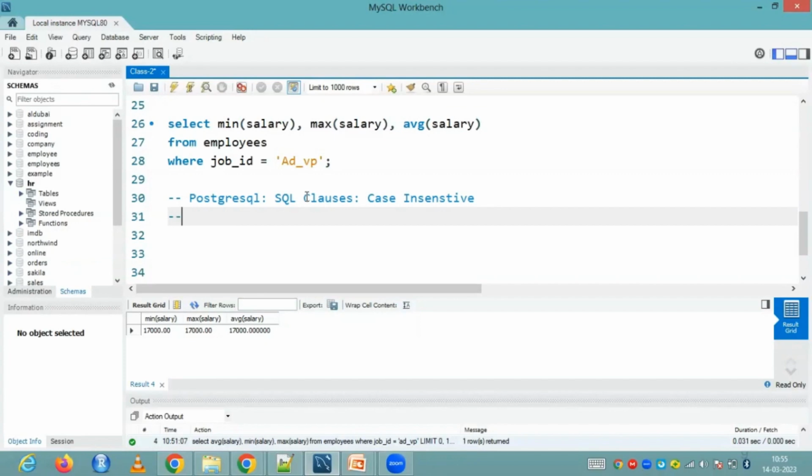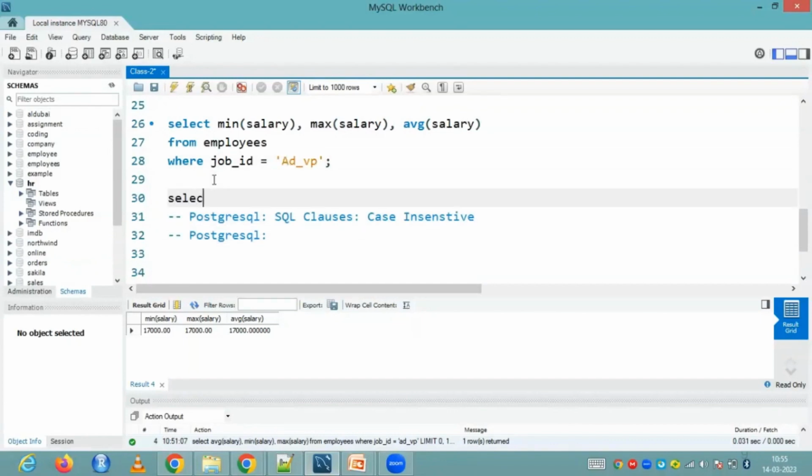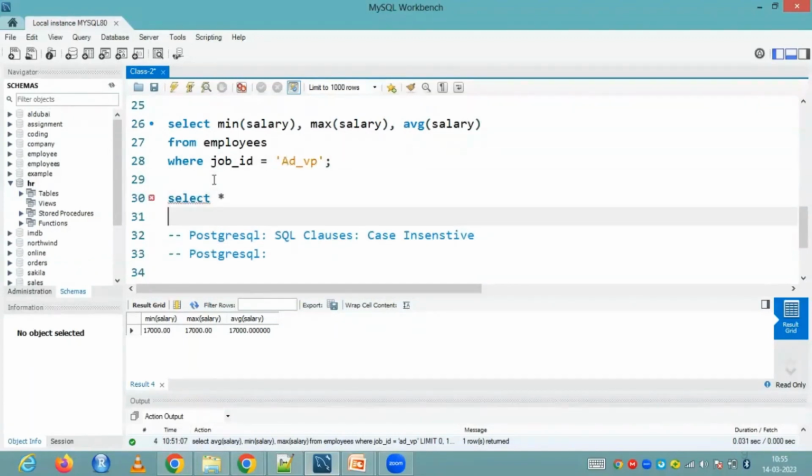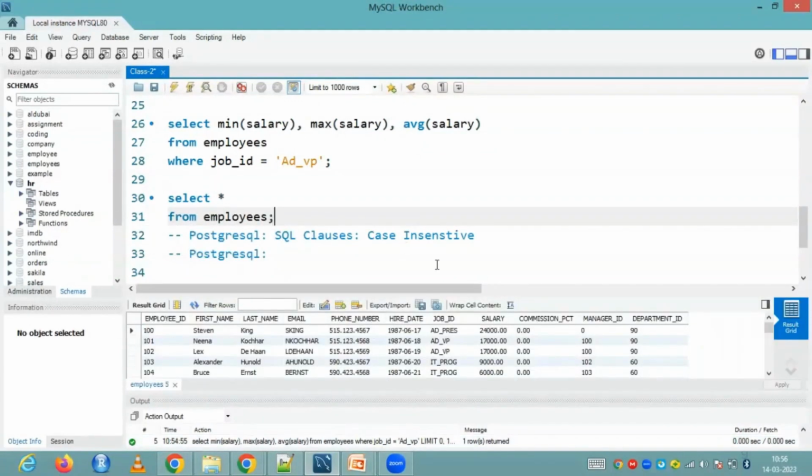But when I talk about the data which is part of your table, for example this. Now if I look into this table, which is employee data, select star from the table employees, you will find out that the data available in this table is in capital letters, maybe all caps, right?